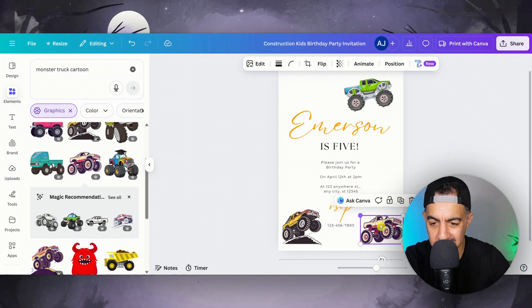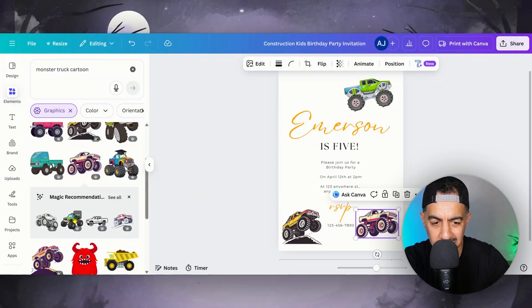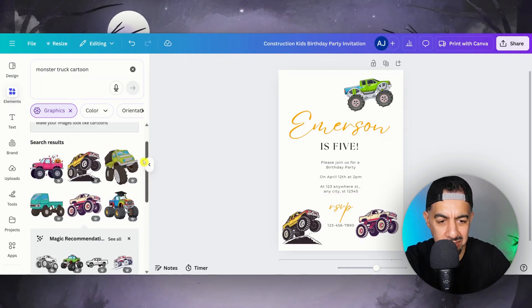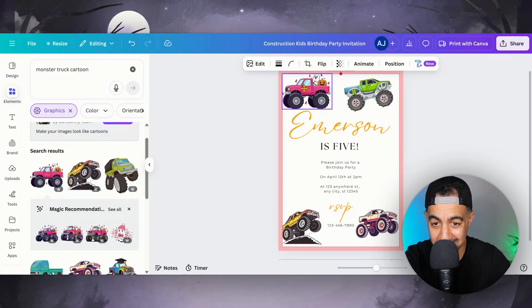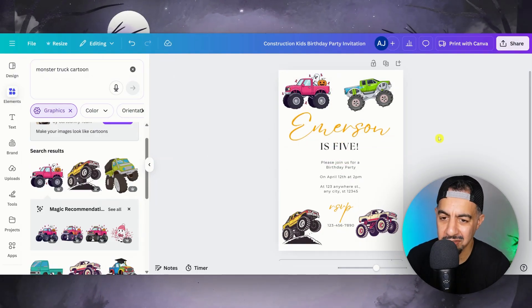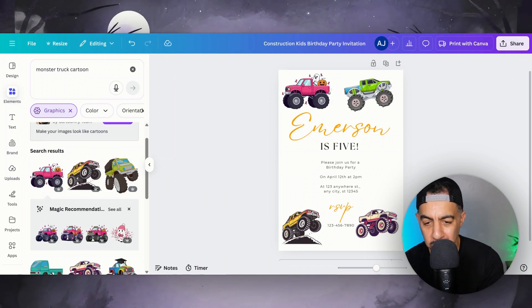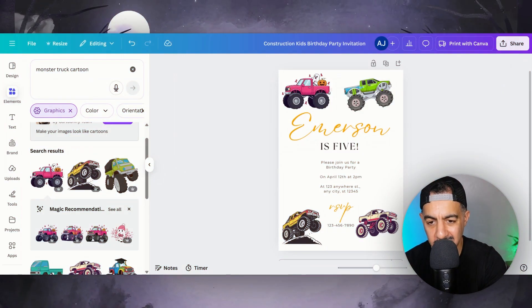You can find these images on Canva because they've got a bank of loads and loads of images. If I just go to 'see all,' you can see lots of these cool monster trucks. I'm going to put them around on the cards, which is going to look amazing. You can even do a Halloween birthday with monster trucks — they've got pumpkins there as well. They can edit it if they want. And that is it, guys. The low competition bit is because people are searching for monster trucks, so make sure you have that design on there.